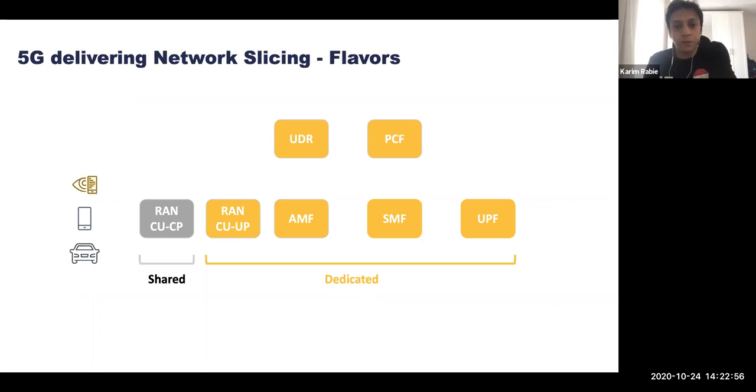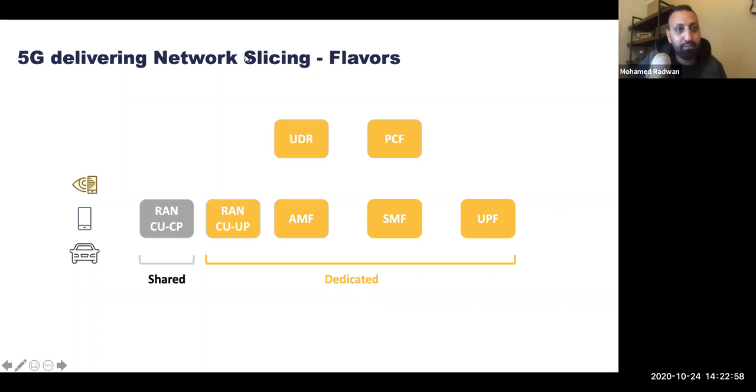Yeah, I agree, Karim. As you mentioned, we have full flexibility, but as an operator we need to consider the trade-off. Giving the customer complete flexibility, a complete decoupling, and avoiding any sharing with any other slice gives the customer a better quality of experience, but you are actually imposing a lot more difficult operation on your team to manage all these different components and to make sure of the life cycle and the health of each one of them.